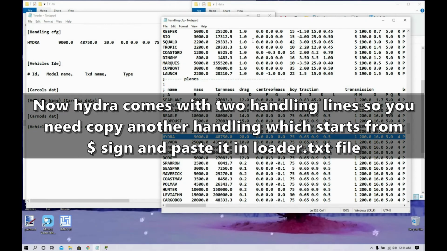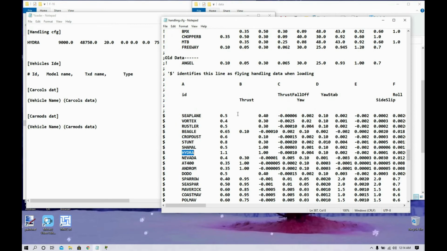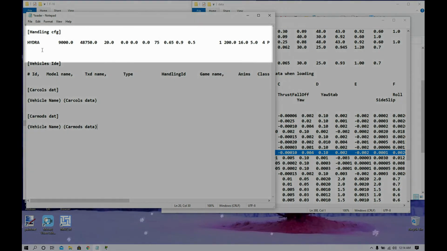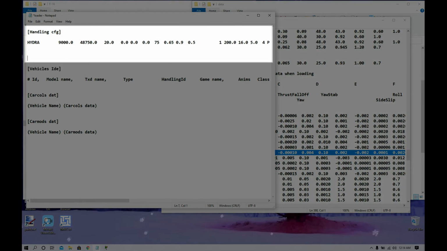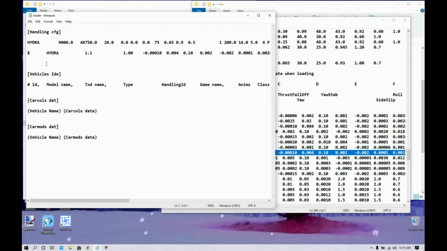Now search for Hydra again in the handling CFG file, just like this, and now copy the handling line with the $ sign of Hydra to your loader file just below the first handling, just like this.